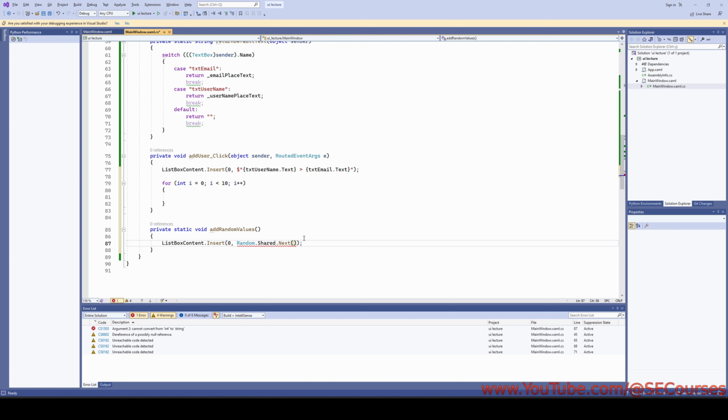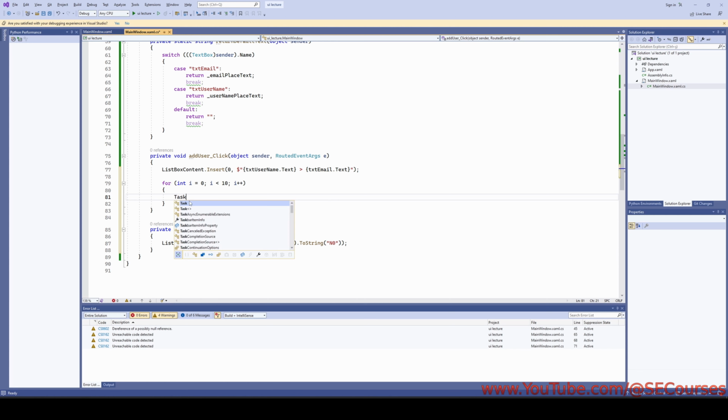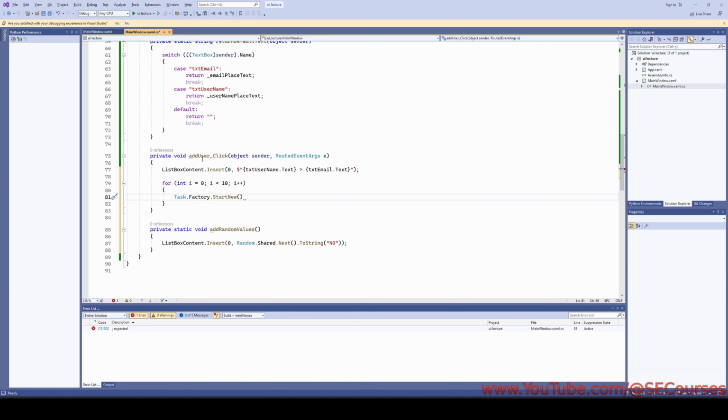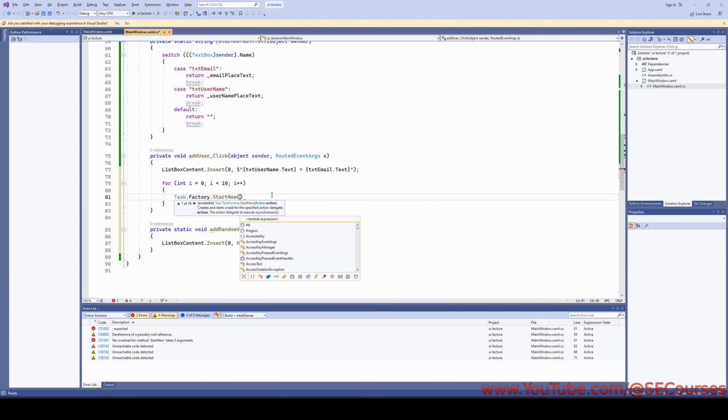We need to set it as ToString. Let's also format it. Here I will call Task.Factory.StartNew. I don't need to wait for these tasks to be executed or started. Whenever they get started, it will just work. It's not auto-completing, so I will just write it myself.